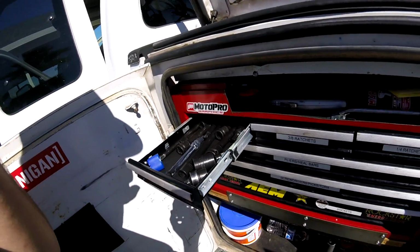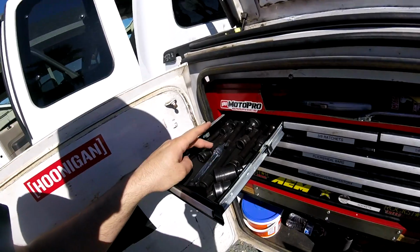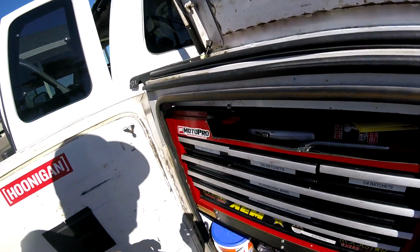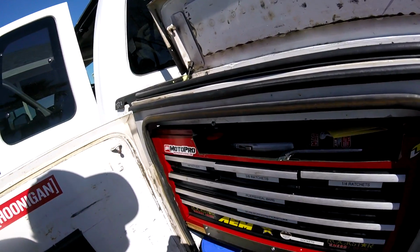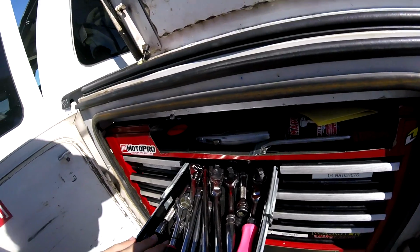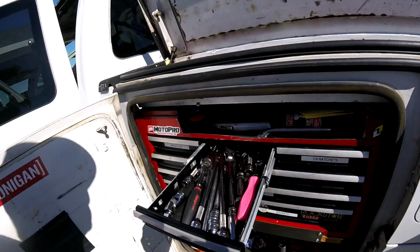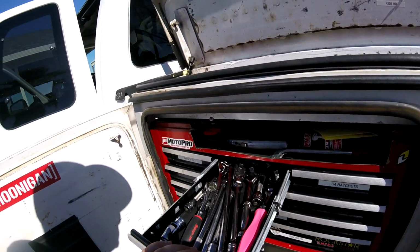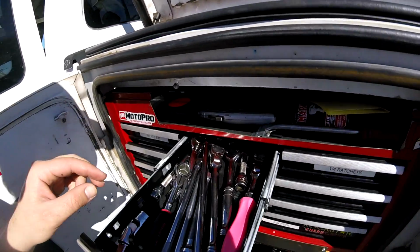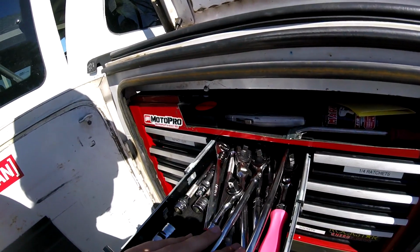And to keep all my tools from rusting, I'm trying different greases and silicone sprays, because this box leaks a lot of water when it rains, and it especially creates a lot of condensation in it, so everything has to be sprayed down and greased. I've already tried WD-40 and PB Blaster. That stuff doesn't stick to it. You've got to use some white lithium grease, spray grease, or a silicone spray, which has been working pretty good so far.